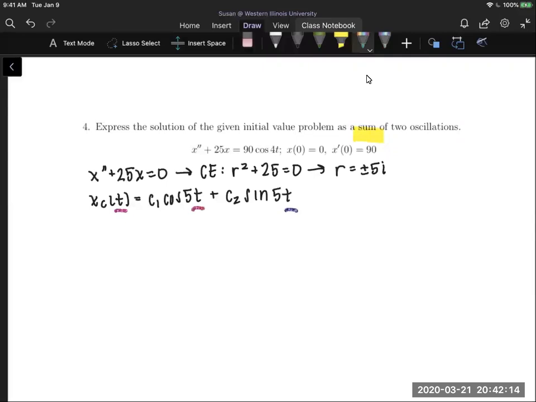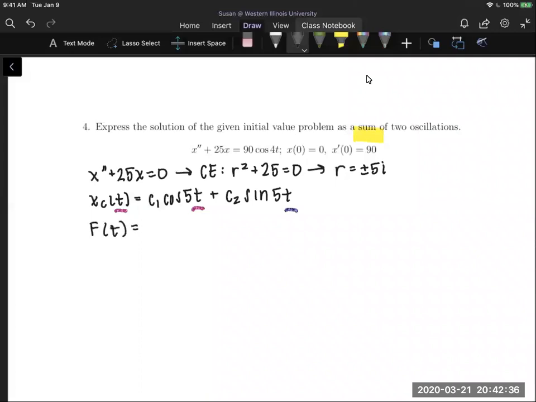And by the way, shout out here to all of the t's involved. t is now your independent variable. We're used to working with y of x, and the book pulls a fast one on us by switching it to x of t. So make sure you keep track that t is your independent variable, x is now your dependent variable. We're going to keep this complementary function for later, and use it to identify if we have any duplication.